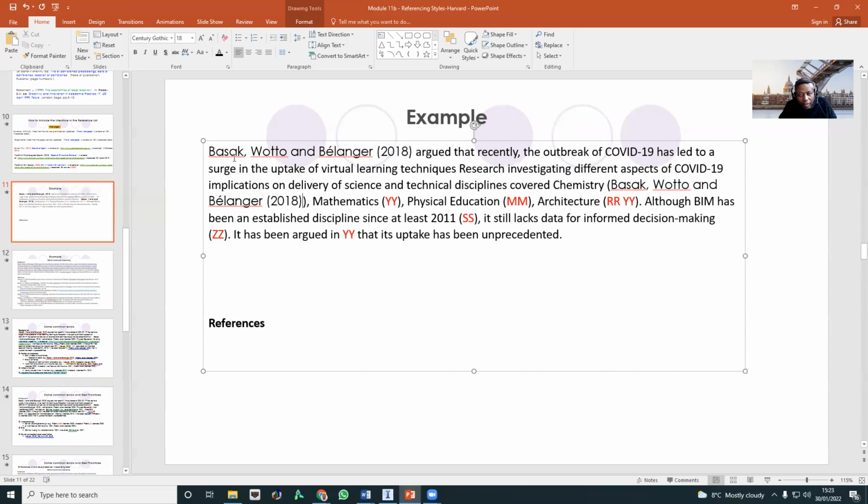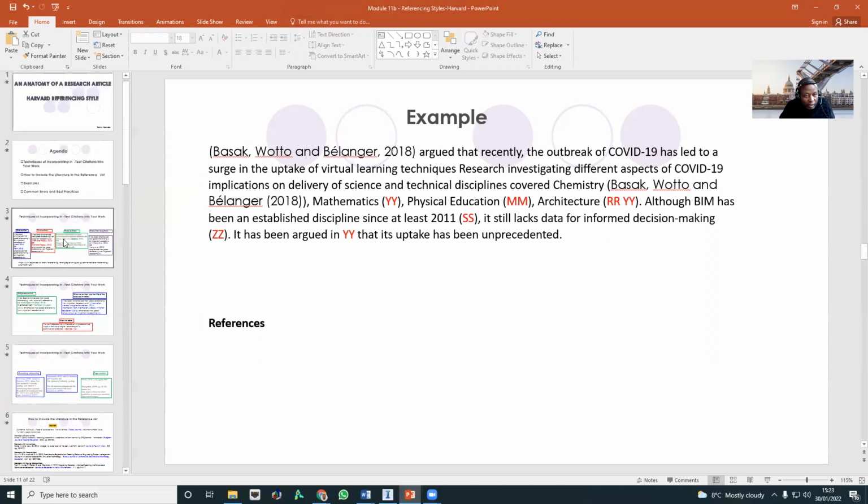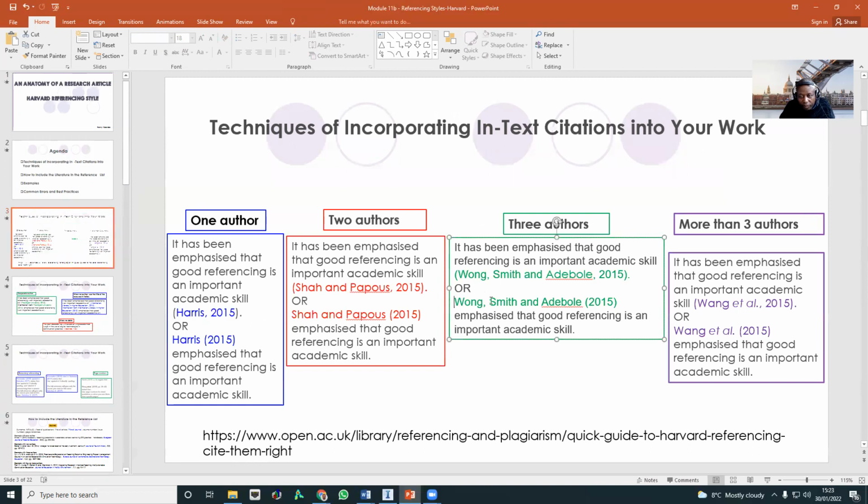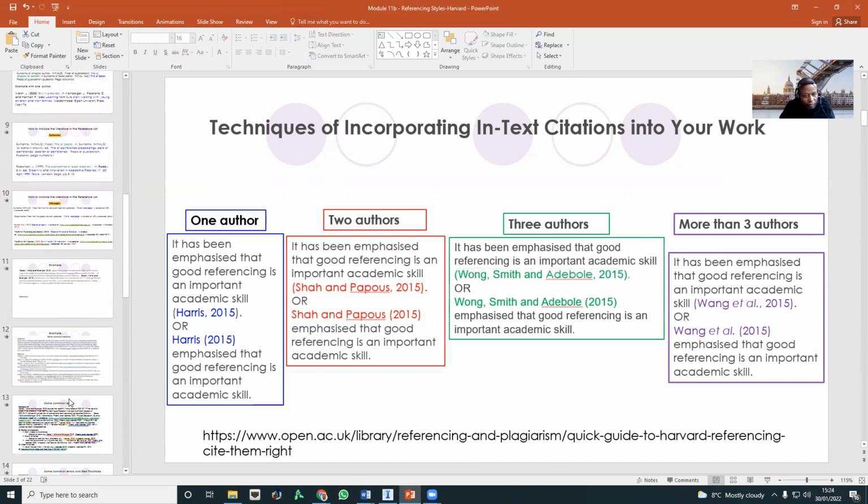Now, but remember that at the beginning of this sentence, I can't have this kind of reference like that. No, I cannot have that, okay? I'm going to use a second option, that is this one. Then at the end of the sentence, I'm going to use this style.